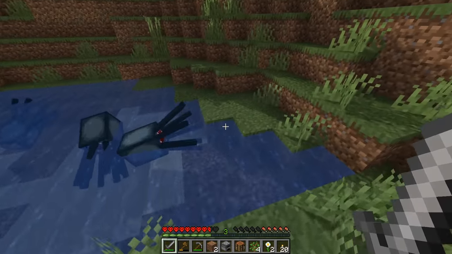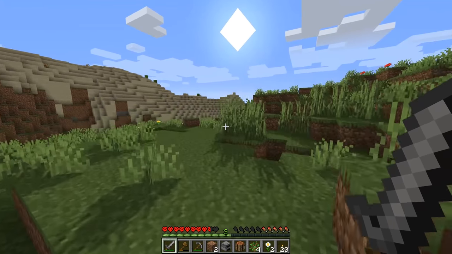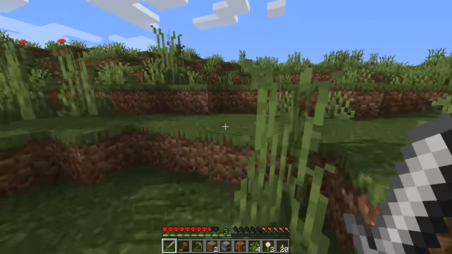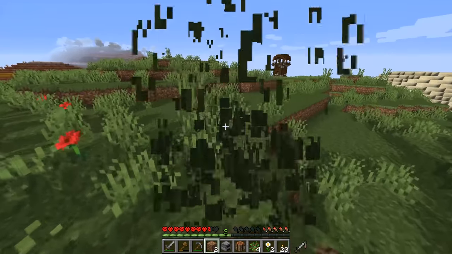How about a... Oh, we don't need an ink sack, do we? And we'll get those guys underground anyway. Squiddies will appear underground in water. All right. I should be punching the seeds here. Seeds are better. Is that it for the cows?